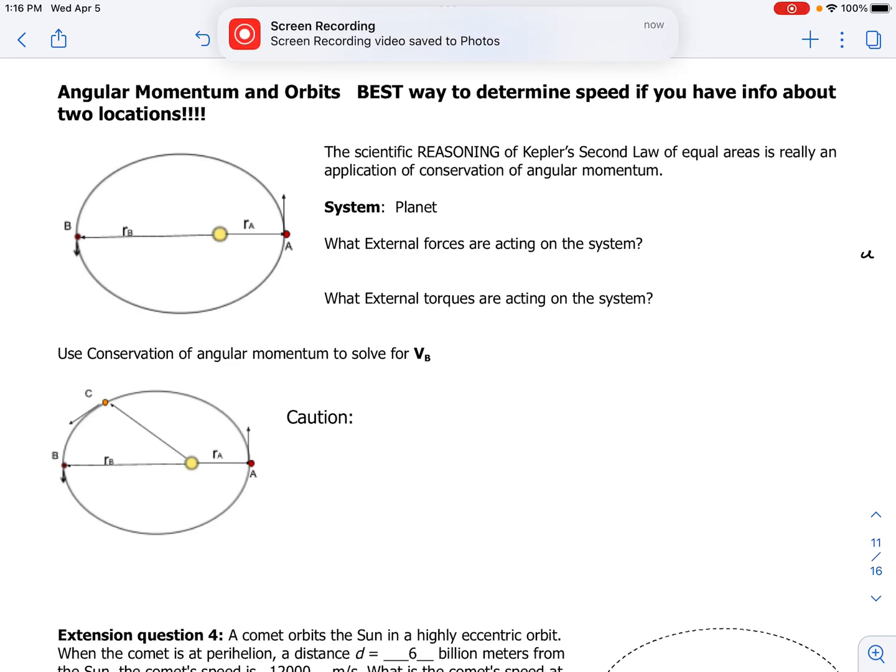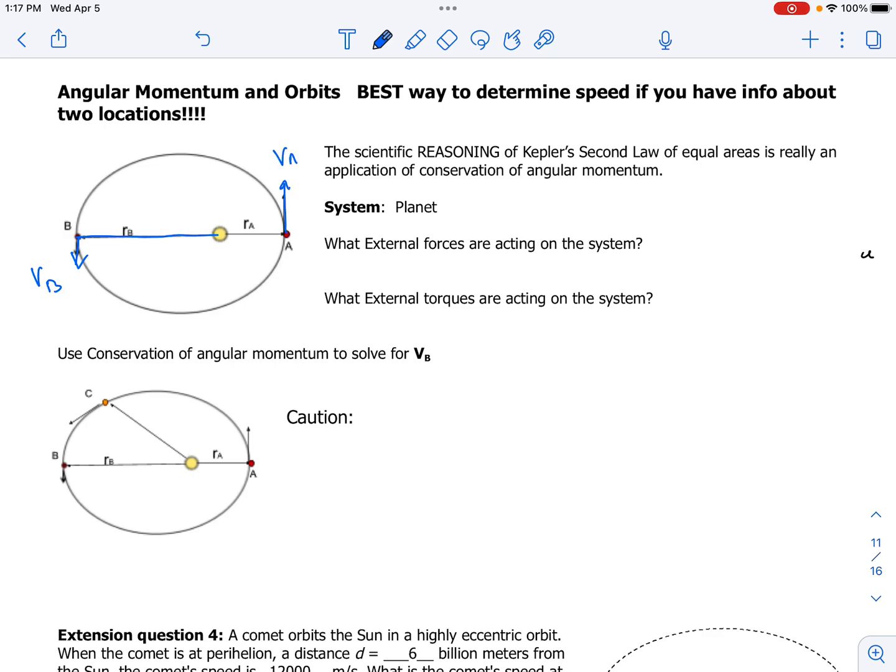All right, we're just looking at a quick video on angular momentum in orbits. So if we look at an elliptical orbit here where we have a planet orbiting around a sun, we're going to define our parameters here. We have the velocity at position B, at an orbital distance equal to r sub b from the sun. And then as it moves around, it'll be going a little bit faster. That'll be the velocity of A, and again, an orbital distance of r sub A as shown in the diagram.